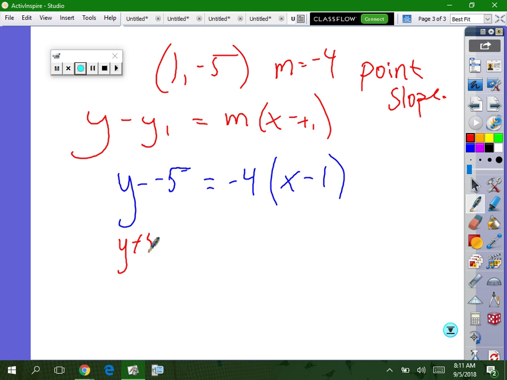Y plus 5 equals negative 4x. I'm distributing through. A lot of time, as I even noticed on your test, everybody should have your test score, hopefully check Skyward, it's on there. As I distributed through, some people distributed to the first, but they forgot to distribute to the back. I think there was about 10 to 15 people overall out of both classes that forgot to do that. So remember to always distribute to both, right?